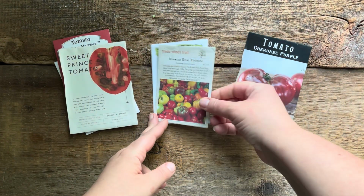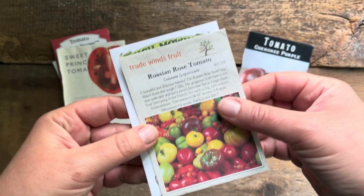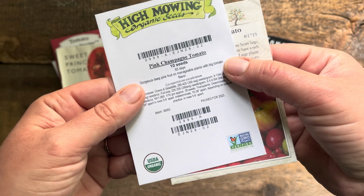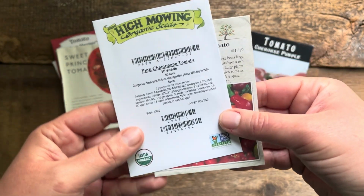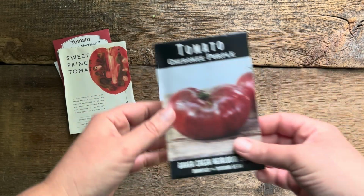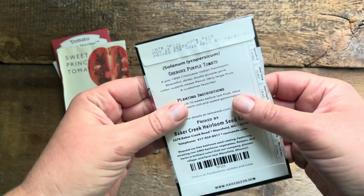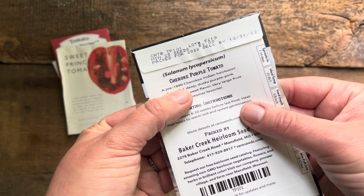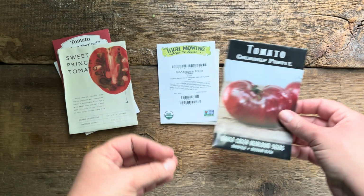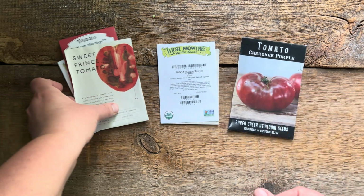Let's start with what types of tomatoes you would even want to save seed from in the first place. Like these. These are open pollinated varieties, and that just means they're pollinated naturally by the wind, by humans, by insects. And these are the types you want to save seed from. Now, this right here is an heirloom, and an heirloom is an open pollinated variety. It just has the distinction of being passed down for generations and being over 100 years old.